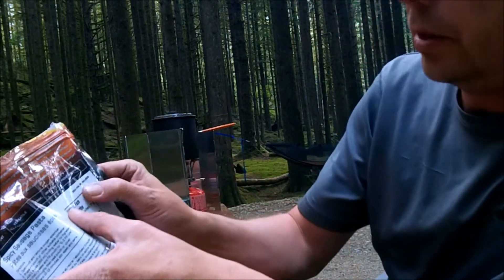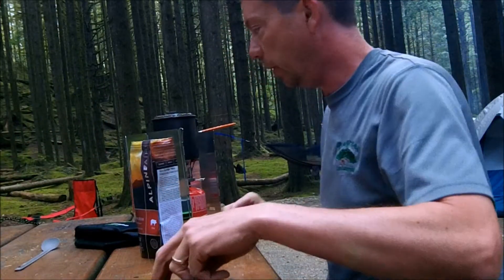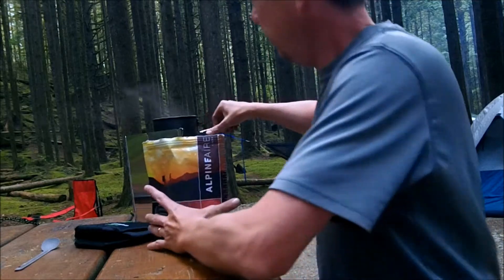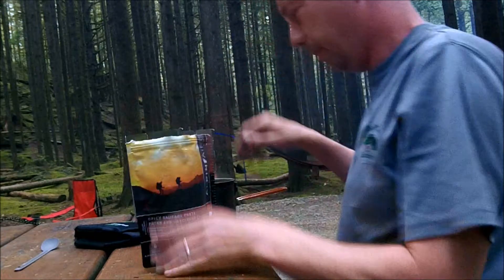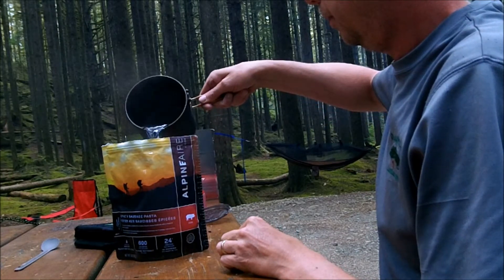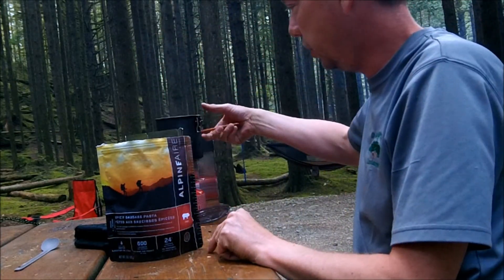Packaging-wise, this is dated April 2020, so it's good for a few years. I'm going to take my hot water out of my little pot and try to pour it in to fill line number seven. The seven is here — I'll do my best to pour without splashing everywhere. That might be a little bit too much, but it's pretty darn close.